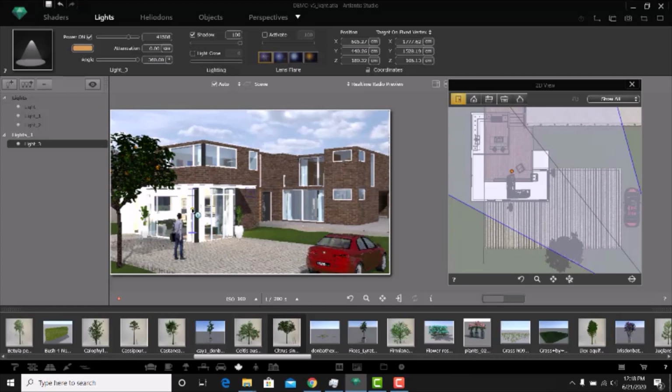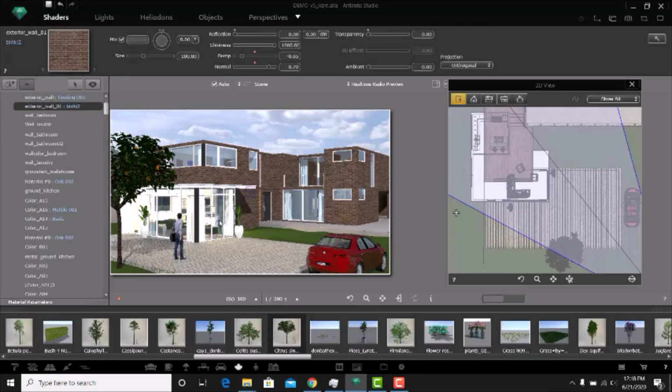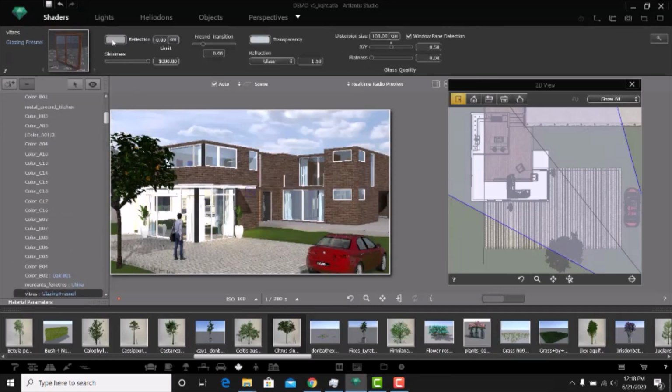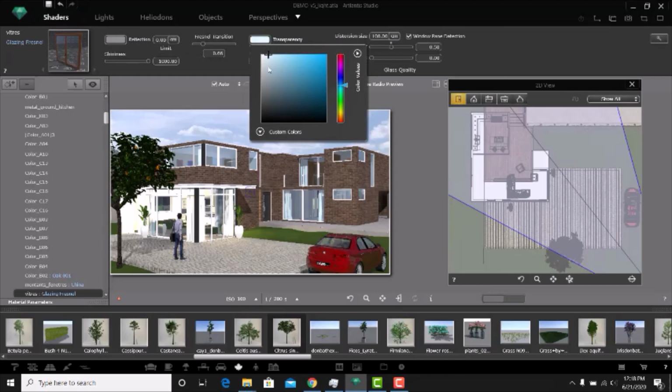Can you see what's happening there now? Can you see what's happening? So what you do for this is you click on the glass, then the transparency, you turn it down. Turn it down.